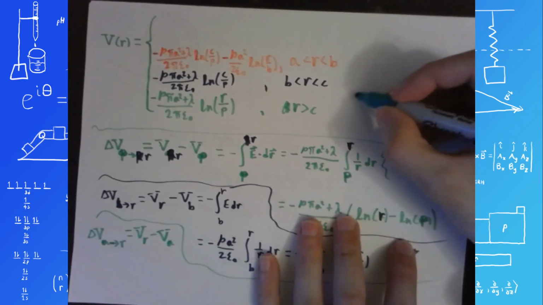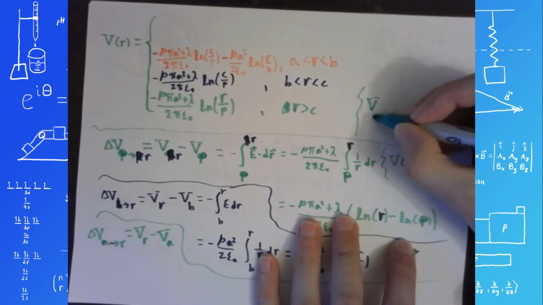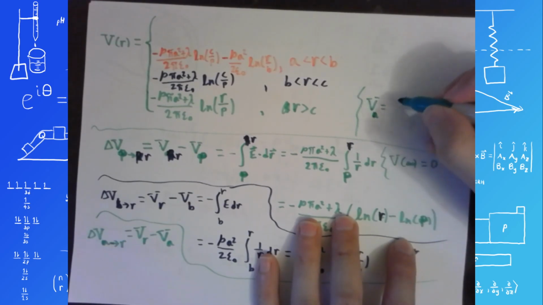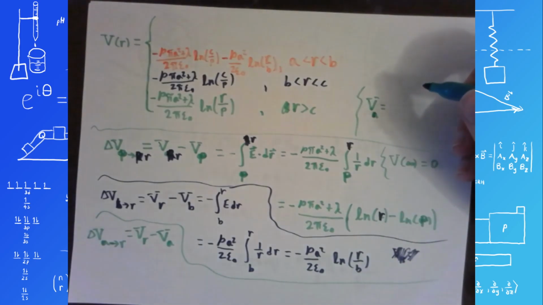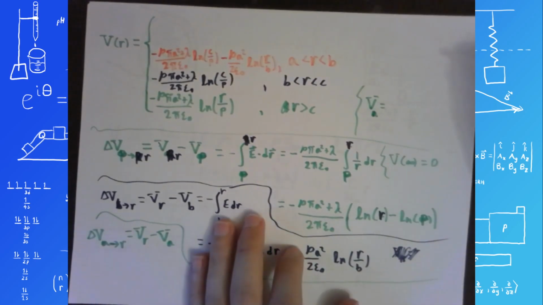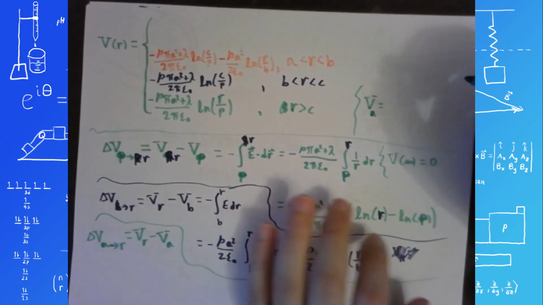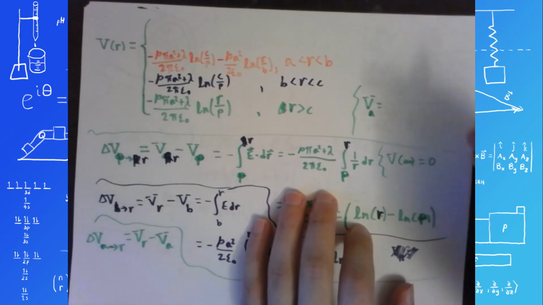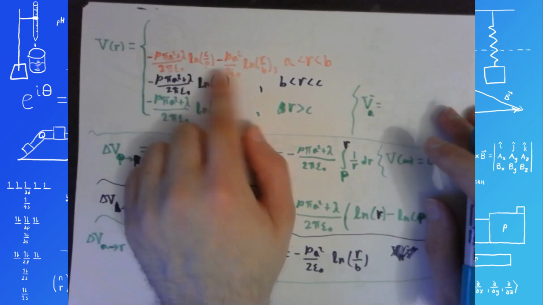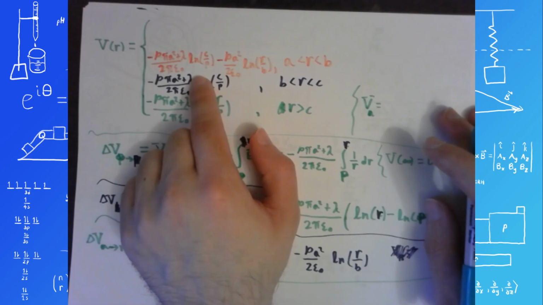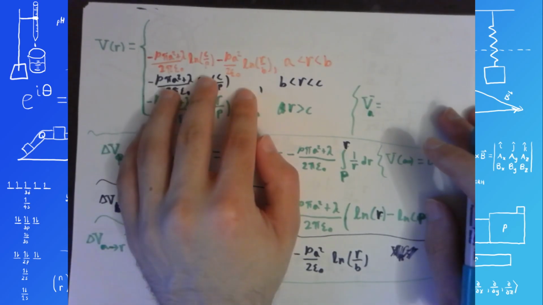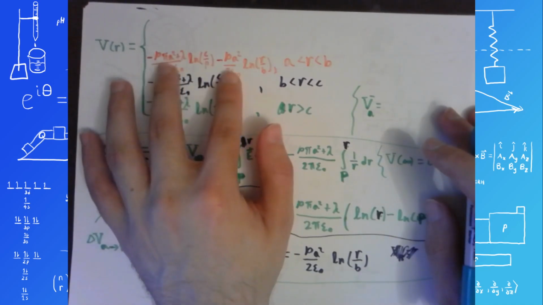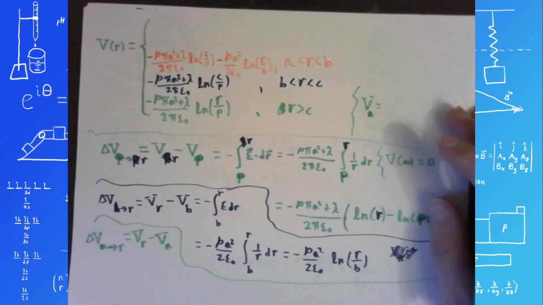Actually, you know what? I'm gonna write it here. VA equals, and then oh goodness, how do I even fit this in? I can factor out a negative and a rho and a 2 and an epsilon naught, and I suppose if I'm taking the difference of natural logs, then I can, wait, can I factor out? No, I can't do that because they've got all this other stuff in front of them.